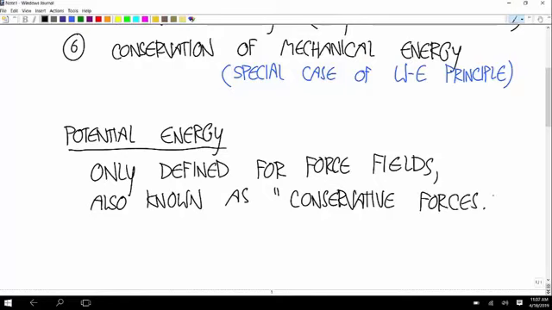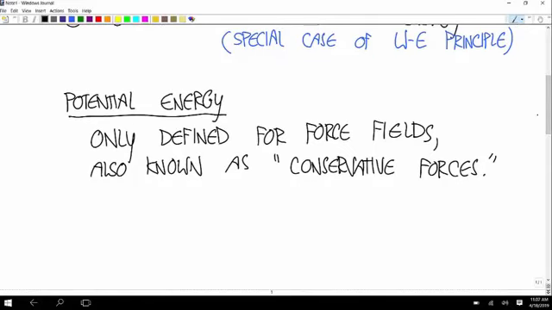The idea of both of these, force fields and conservative forces, is if you tell me the location of an object, that's enough information, and I know what object you're talking about. Like we have to know the mass of the object and whatever, the stiffness of the spring if we're talking about springs. But given that background information, if you tell me the location of the object, that's enough for me to know the force that's applied to the object. So force field and conservative force both mean the same thing.